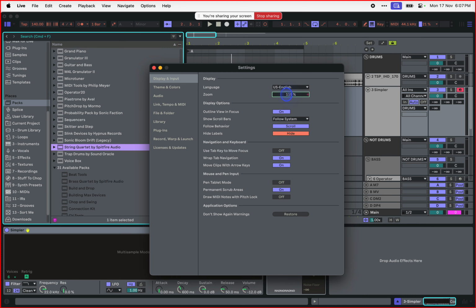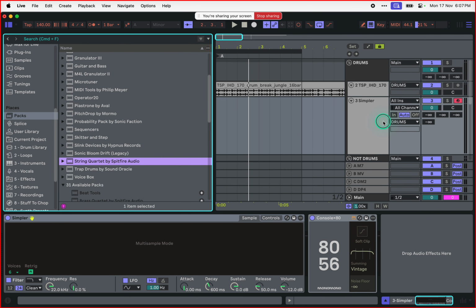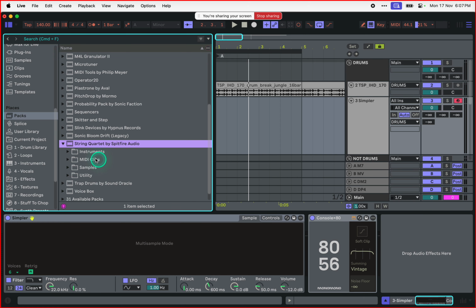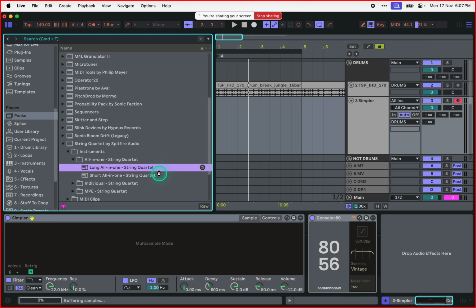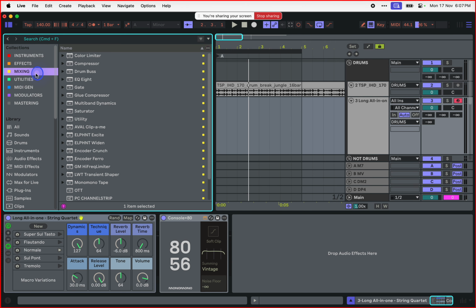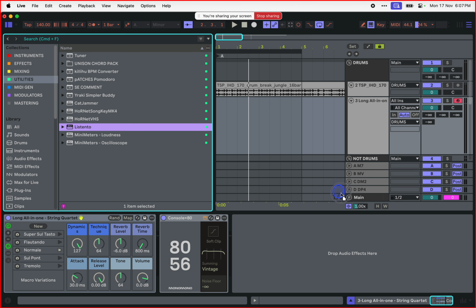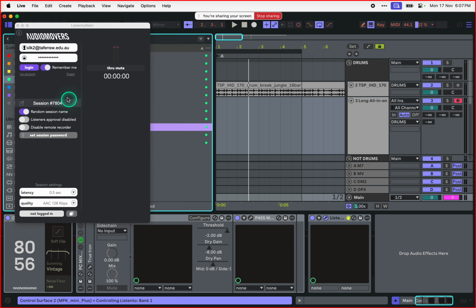I need to zoom in a bit more here. There we go. I have String Quartet. So if I fire this up, go to instruments, all in one. Hopefully this plays through. Oh yeah, you need to listen too. You can't hear me yet. Sorry, people. Let me fire this up. More worryingly, I couldn't hear it, so I'm gonna have to change the settings. Let me start stream.